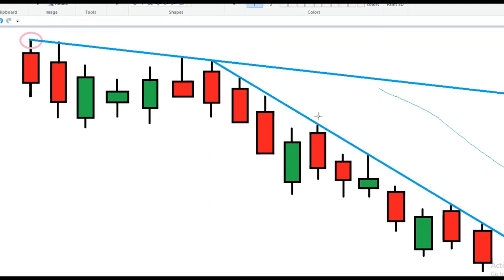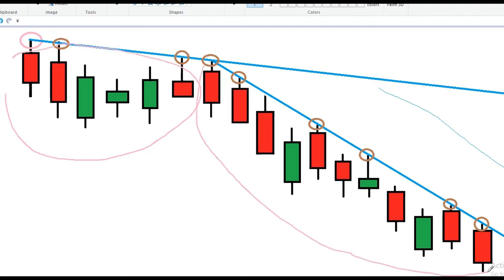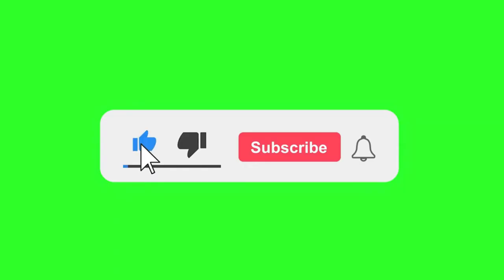Now let's go ahead and see how many points I have attached this downtrend line to. This is the first point, this is the second, the third point, fourth point and the fifth point. And on the first downtrend line, I have attached it to 1, 2 and almost 3 points. So here in this diagram, if you see, the price has always remained below the trend line. This is the first part, and this second part, you can see the price is below the trend line itself. This is how you have to draw the downtrend line. Let's go ahead and check out some charts.